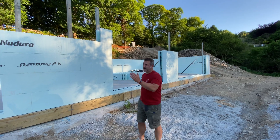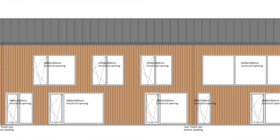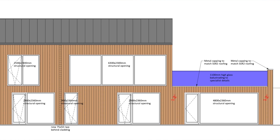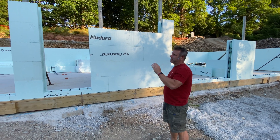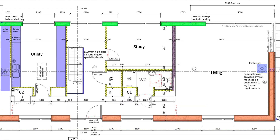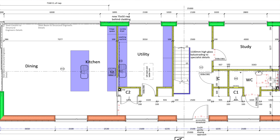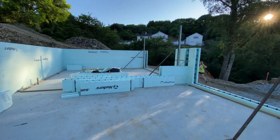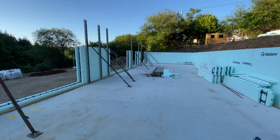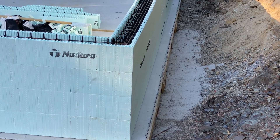It's day three of the Nadura build and the window apertures are taking shape. The wide ones behind me are for bedrooms, that one at the end is for the plant room, and the narrow ones are for bathrooms. It's going to be an upside-down house — four double bedrooms all ensuite downstairs with a plant room, and upstairs we've got office, lounge, kitchen diner, and another toilet/shower room and utility room. The props on the inside will support the long back wall, keeping everything upright when concrete is poured, with the wooden batten on the internal side keeping the wall nice and straight.